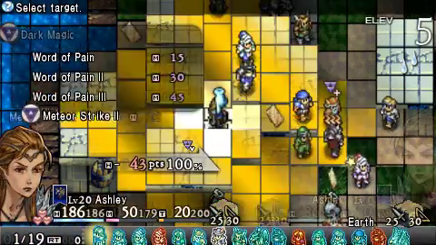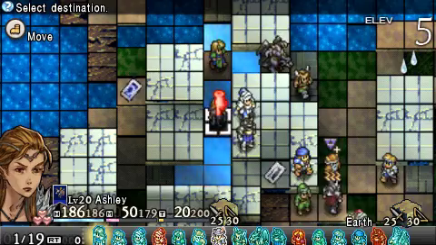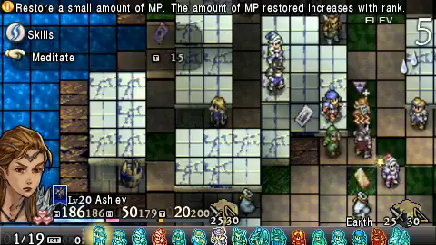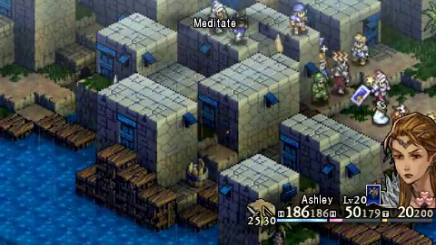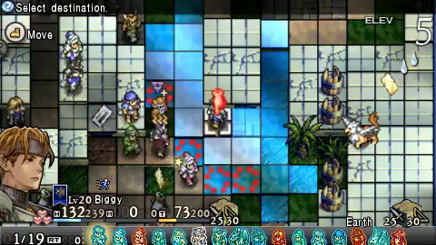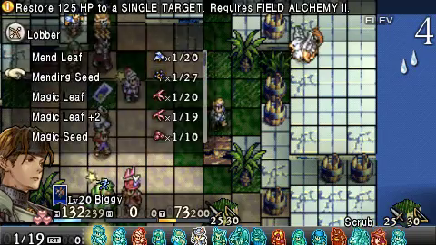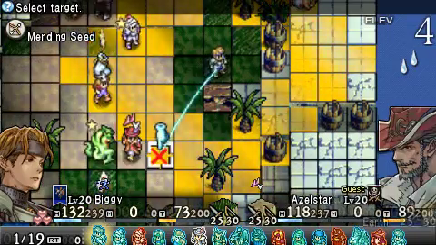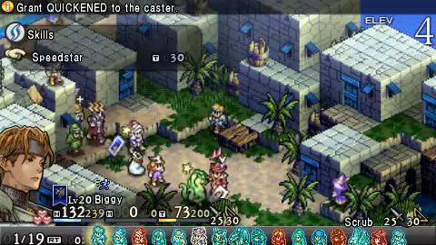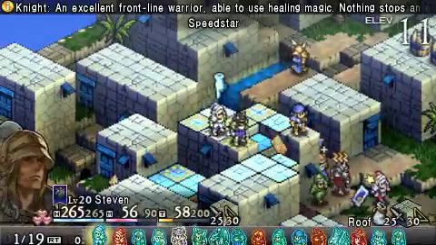Let's see what my range is on my meteor strike. No, it's not a very good range at all. To meditate and wait. Let her step down these little steps right here. I think it's more important that you use a lover on Menseed. Ethelstan's survival is the priority. There we go. Speed starring. I need to be quicker. Faster. Better.